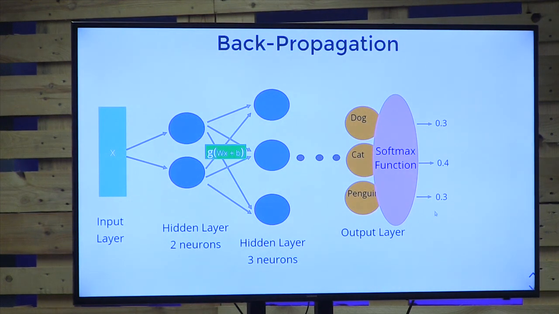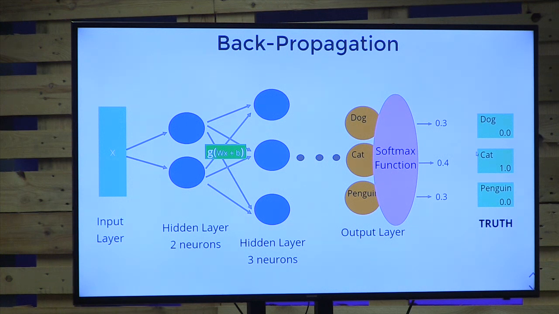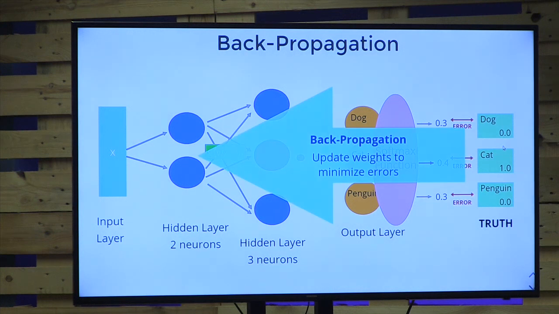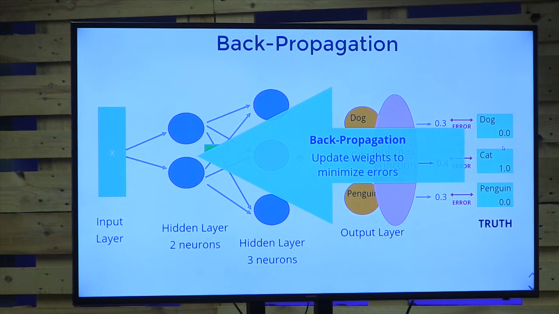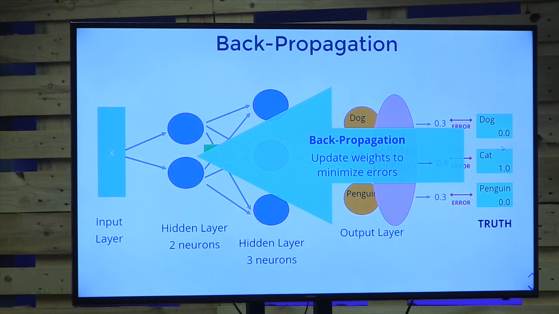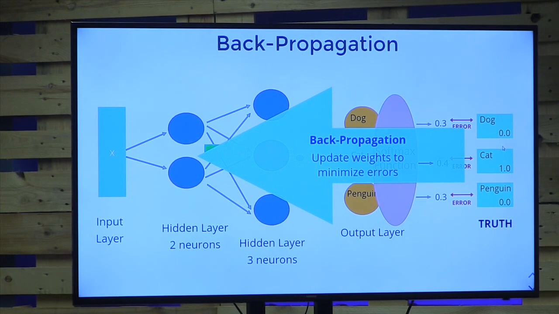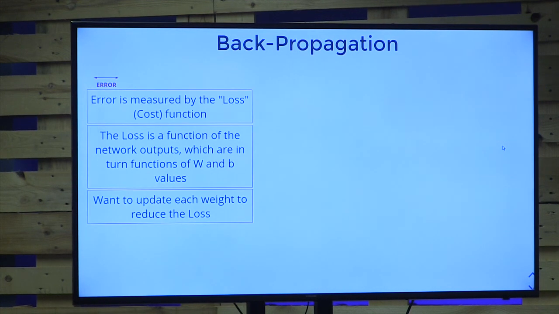Okay, so again, so far so good. We have our softmax and we have our output, and now we need to look at backpropagation. So again, during our training phase, we're going to compare our output with our training labels, and we're going to calculate this error function, and we're going to do this backpropagation where we go back and update the weights. A lot of people think this is the really complicated part of deep learning algorithms, and in a way it is, but it's actually not all that difficult either. The mathematics of it is relatively simple. I'm not going to go into it tonight. I'm going to give a high level intuition of how it works. And also, you never have to implement this. It's all implemented in TensorFlow or whatever other package you choose to use.